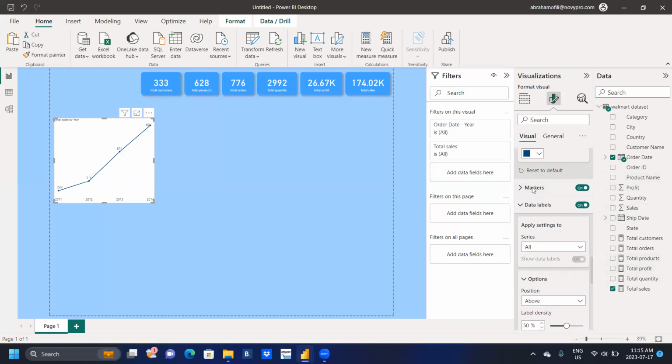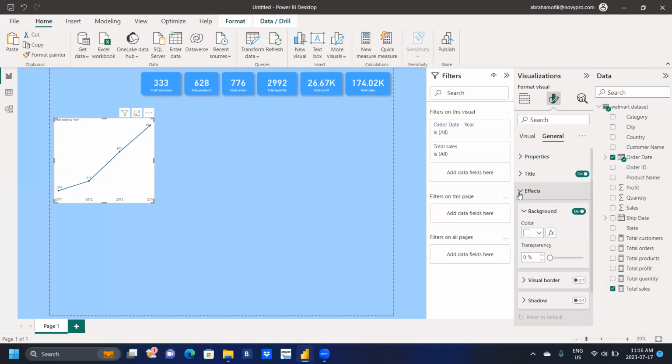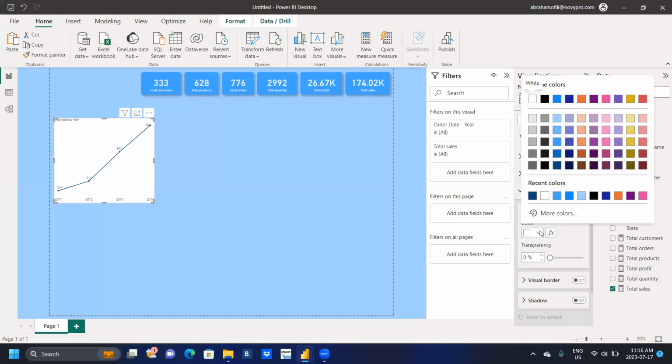So also, move on to effects. I want to change the background color.